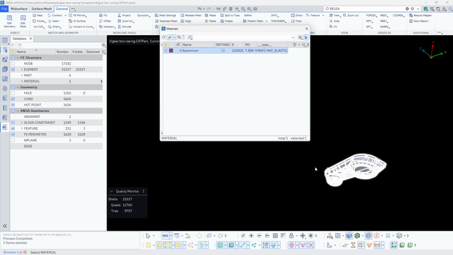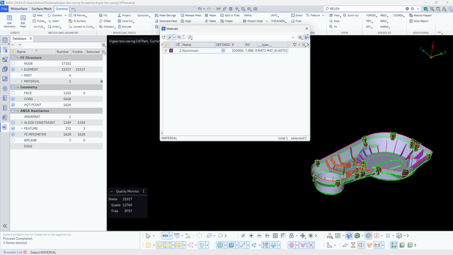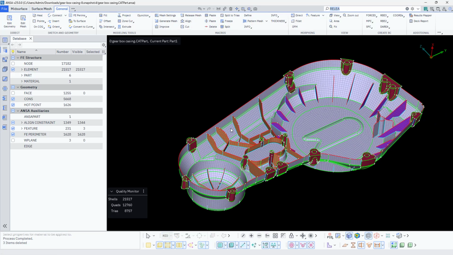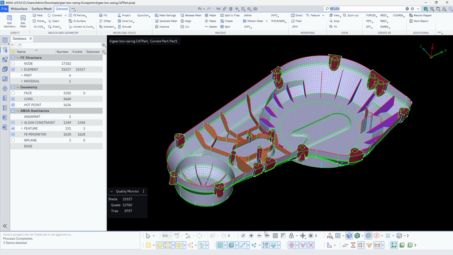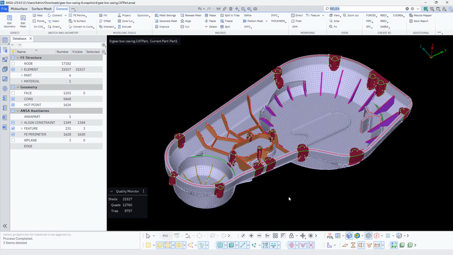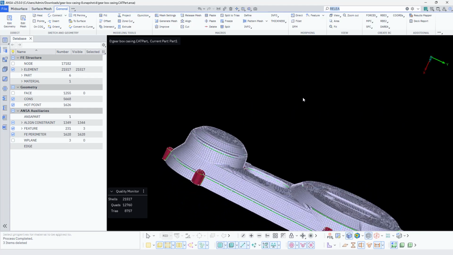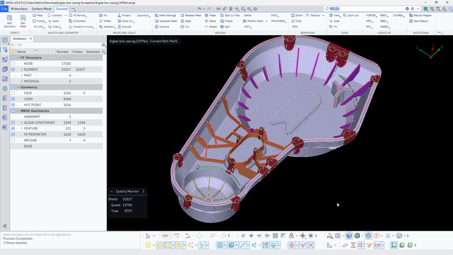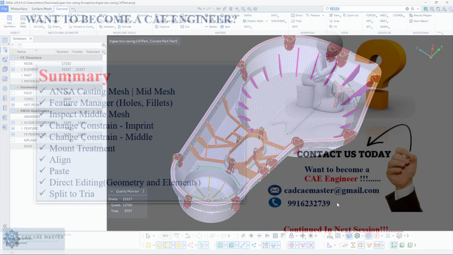Yeah, so this is how we assign the material as well as the properties for the model. Okay, and I hope you got to know, right? So you can even check the thickness wherever it is varying. Some regions it might change, so that region you can manually select and change the PID there with the required thickness. Okay, this is how we manually do it. So in this case, this looks fine.